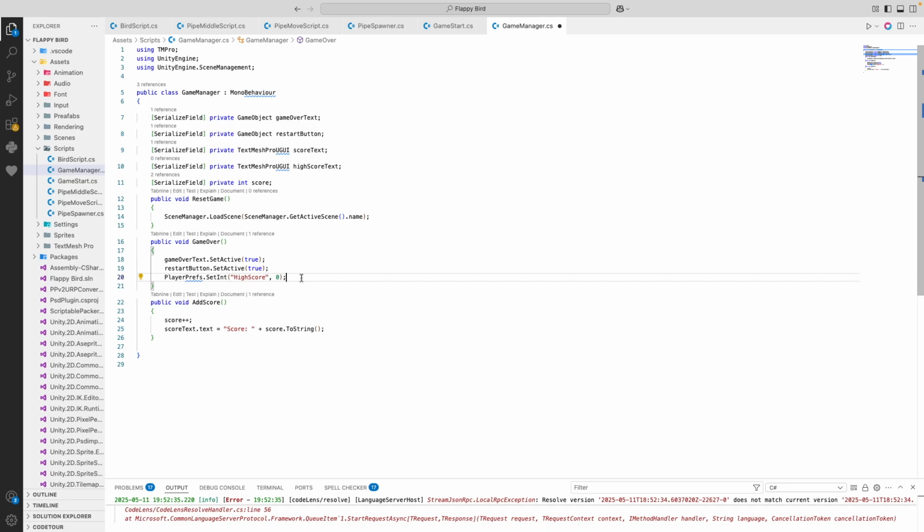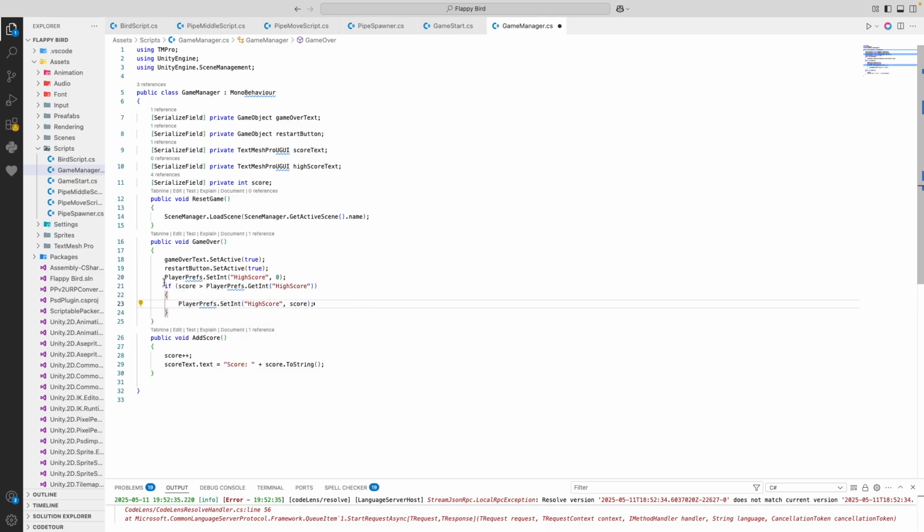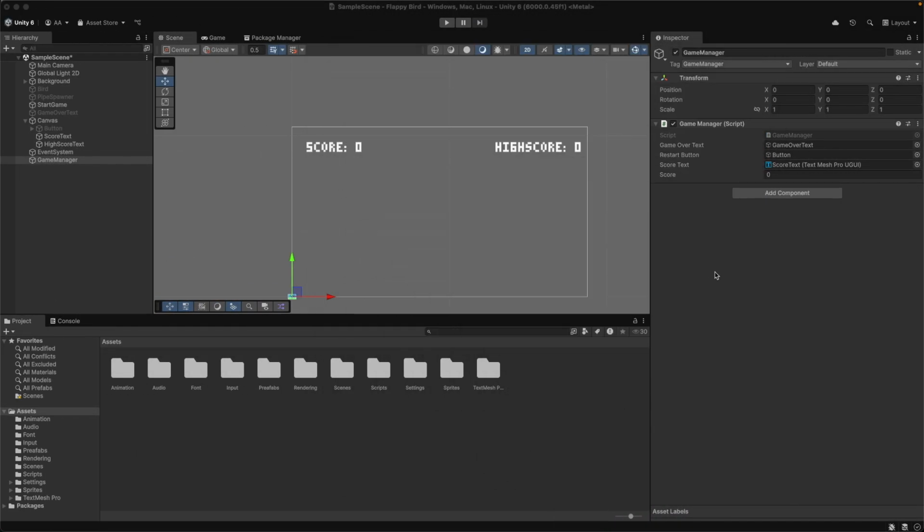If score is greater than PlayerPrefs.GetInt high score, then PlayerPrefs.SetInt high score to score. Yeah, let me just think. I believe this should work. Hopefully.